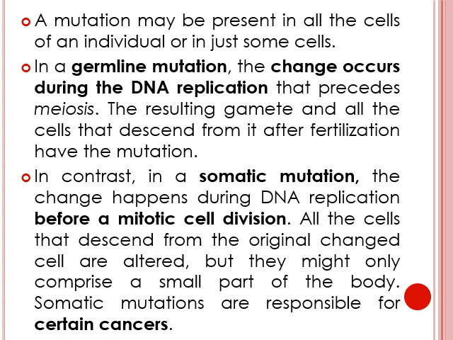Mutations may be present in all cells of an individual or in just some cells. In a germline mutation, the change occurs during the DNA replication that precedes meiosis. While in a somatic mutation, the change happens during DNA replication before mitotic cell division. All cells that descend from the original changed cell are altered, but they might only comprise a small part of the body. Somatic mutations are responsible for certain cancers.